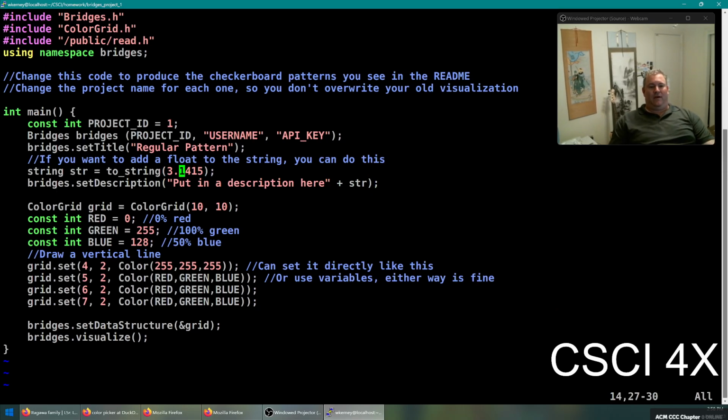So this converts a floating point number into a string, and then if you want to add that, like if you're saying I computed pi to be this, that's how you could take a floating point number and add that floating point number to the output. So you'll need that for the compute pi one.